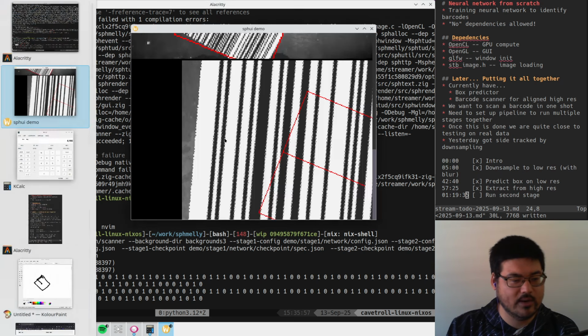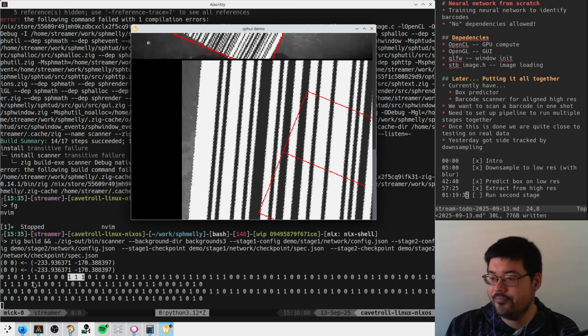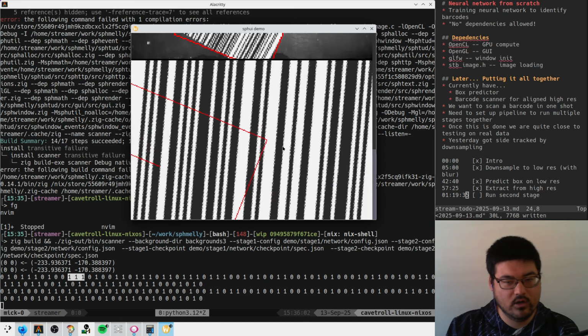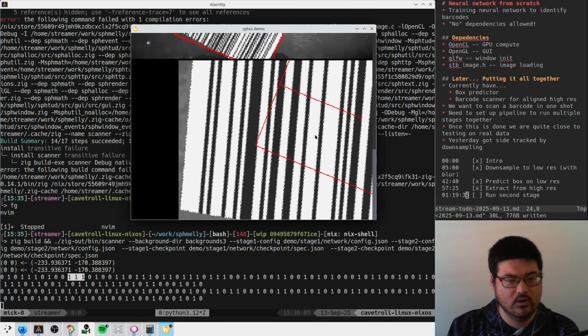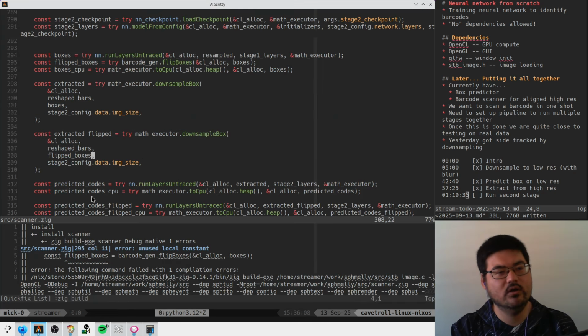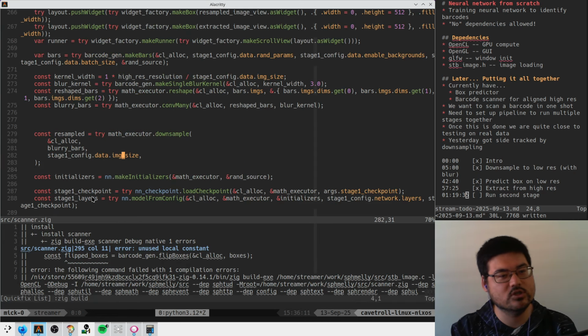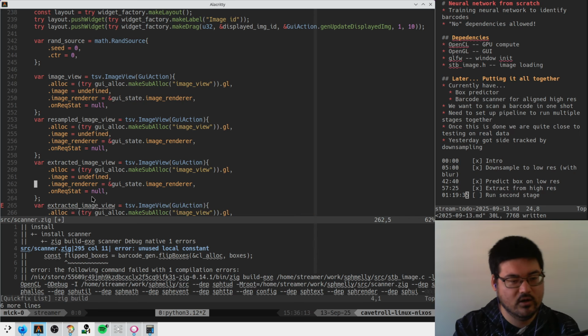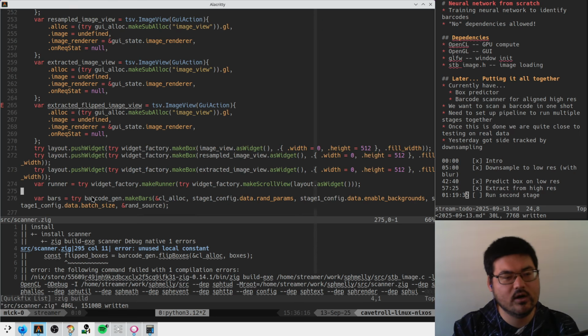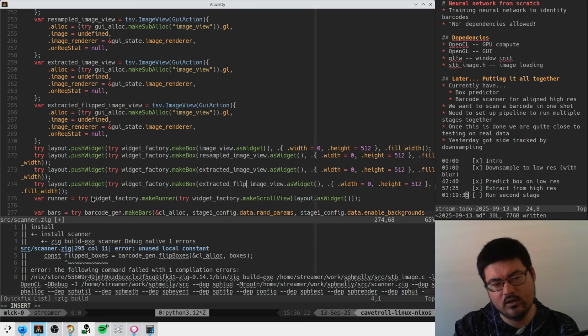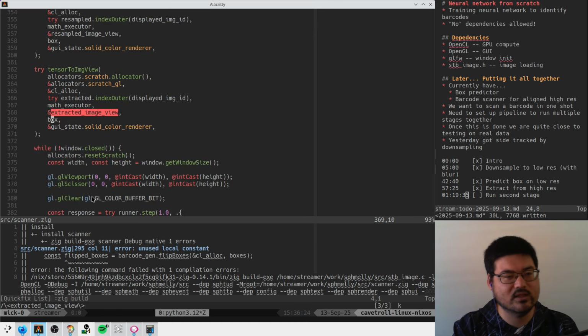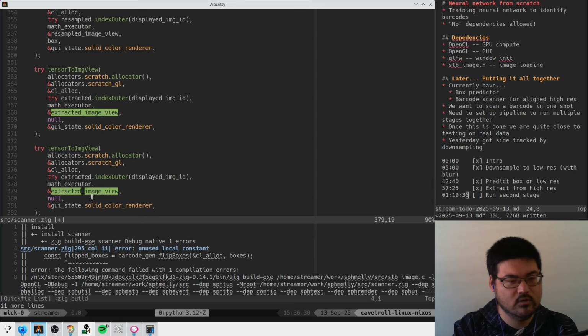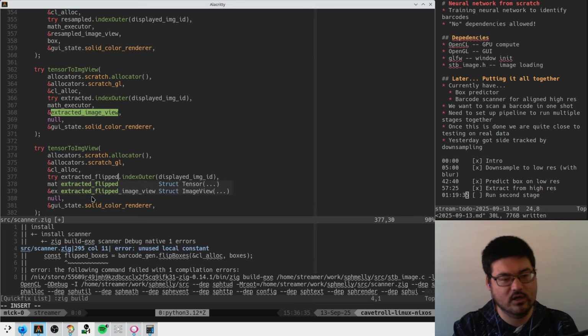There's no way this is right. Absolutely no way. Unless, okay, let's try the other one. Can we also render the flipped one as well? Let's just double check that it did what I think it should do. So extracted flipped here. And then we render that thing as a widget in our UI. And wherever we set that thing, we do the same thing with the flipped one. Using flipped here. All right, let's see.